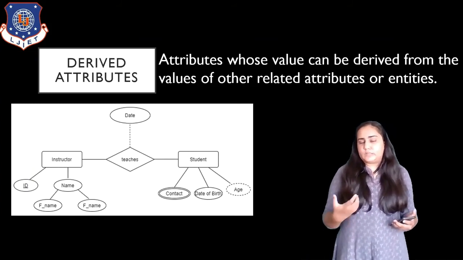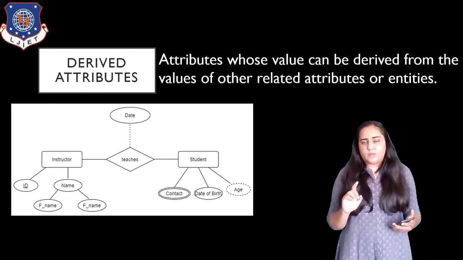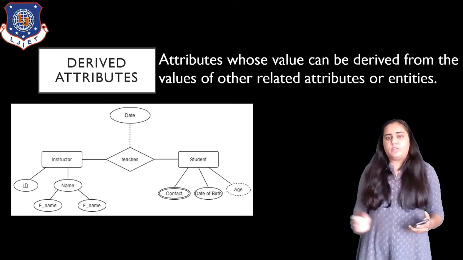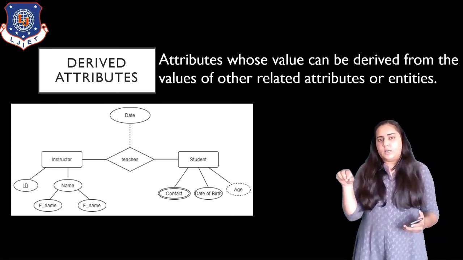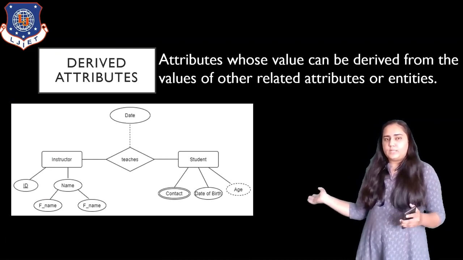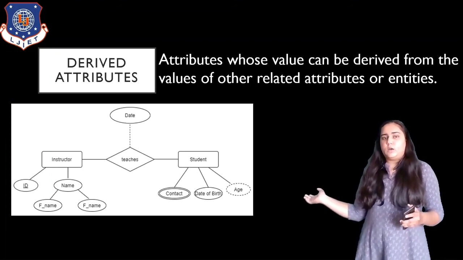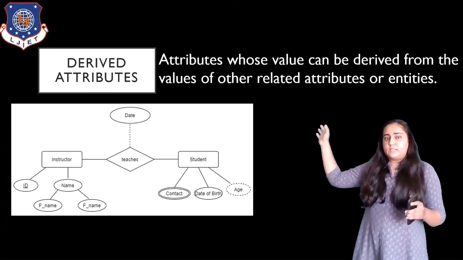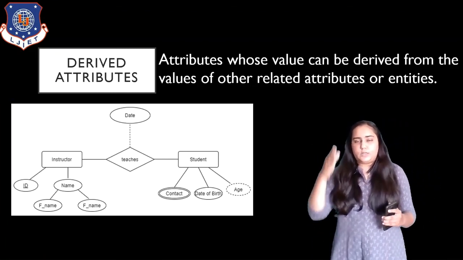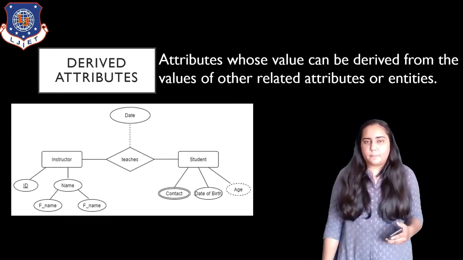Now to show this derived attribute in the diagram, I need to create an ellipse, but without the solid line. So I won't be creating a solid line. I would be creating an ellipse with a dashed line here. So that's how you show a derived attribute. This is not to be confused with the descriptive attribute, where instead of making a dashed ellipse, we make a dashed line to connect it. So that's just something that you need to remember.